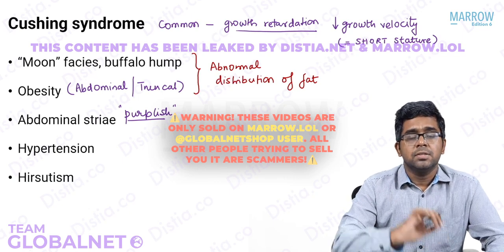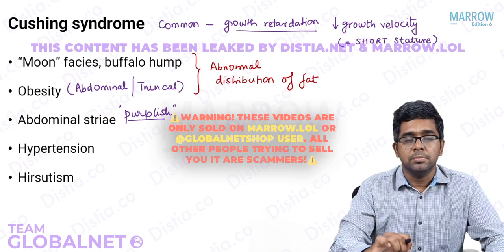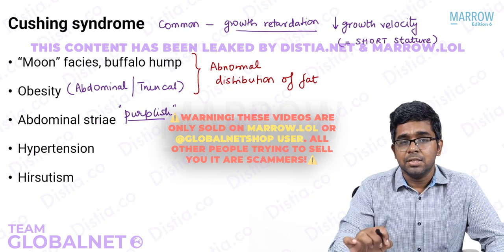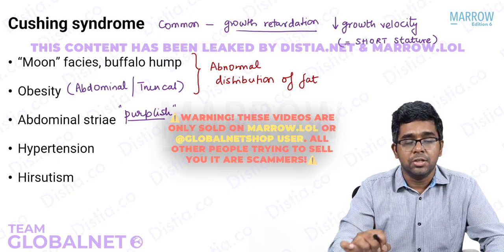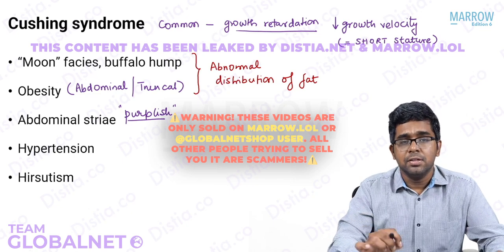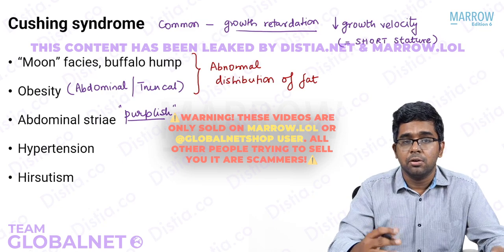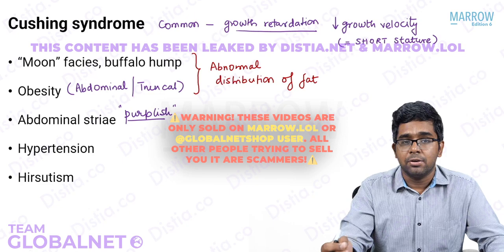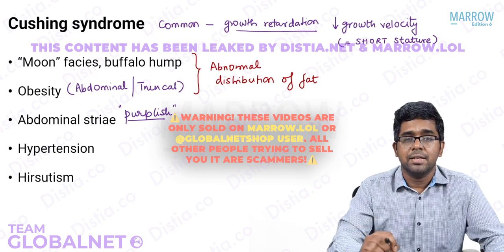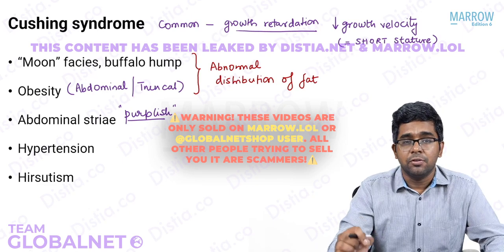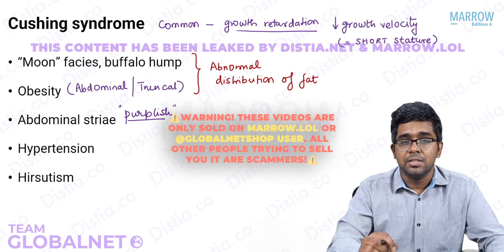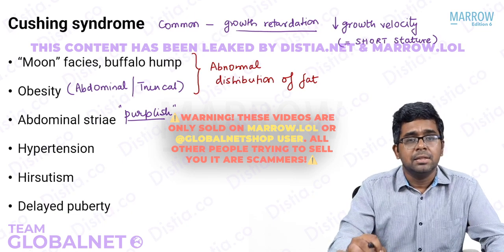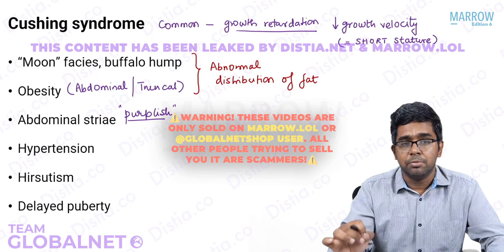Now, in cases of ACTH dependent Cushing syndrome, there is also hirsutism which is noted. What is the reason? ACTH will cause stimulation of the adrenal gland in general. So what happens? Under the influence of ACTH, the adrenal glands start producing a lot of steroids, including the gonadal steroids, which includes the androgens like testosterone. Excess of testosterone is associated with a form of virilization in the females, which is manifesting as hirsutism in females. Okay, and please remember, these children generally have delayed puberty.